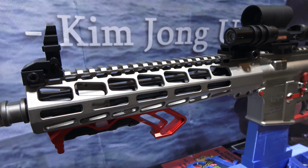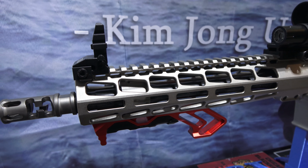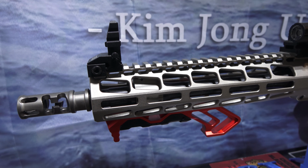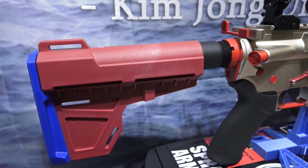But I don't want to bore you with all of that. Enjoy how this beast looks. You definitely know we're going to end up taking this out to the range to make sure we can stick blanks in it.